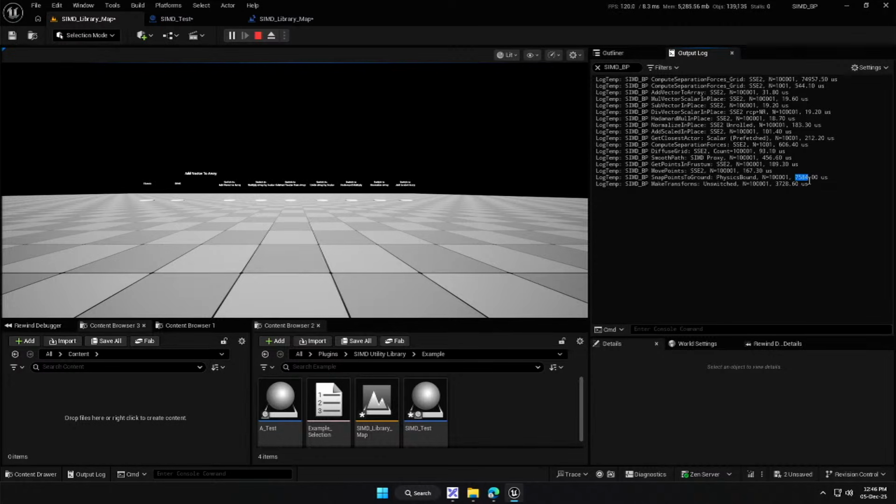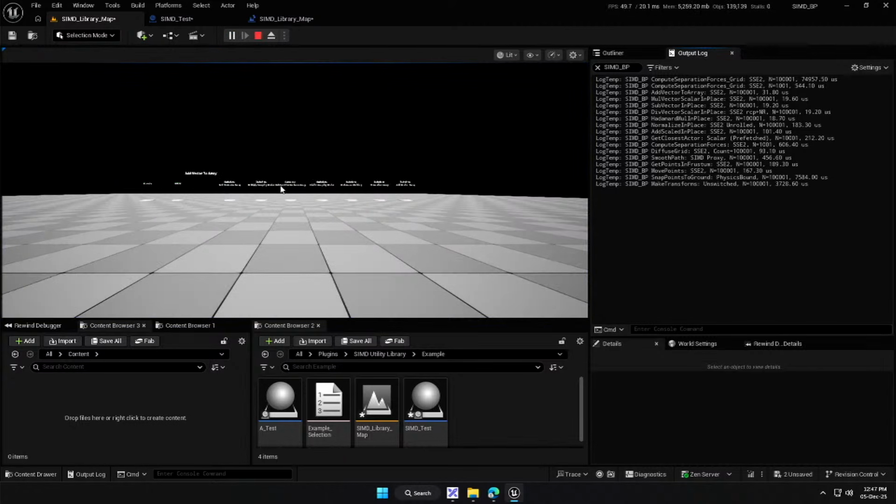So for a 30 FPS game, that's 30 milliseconds, and we are doing it in a fraction of that time. Of course, this can get rough if the game is 60 FPS or 120 FPS. But for 100,000 checks, this is a pretty good number. And you saw it works here.